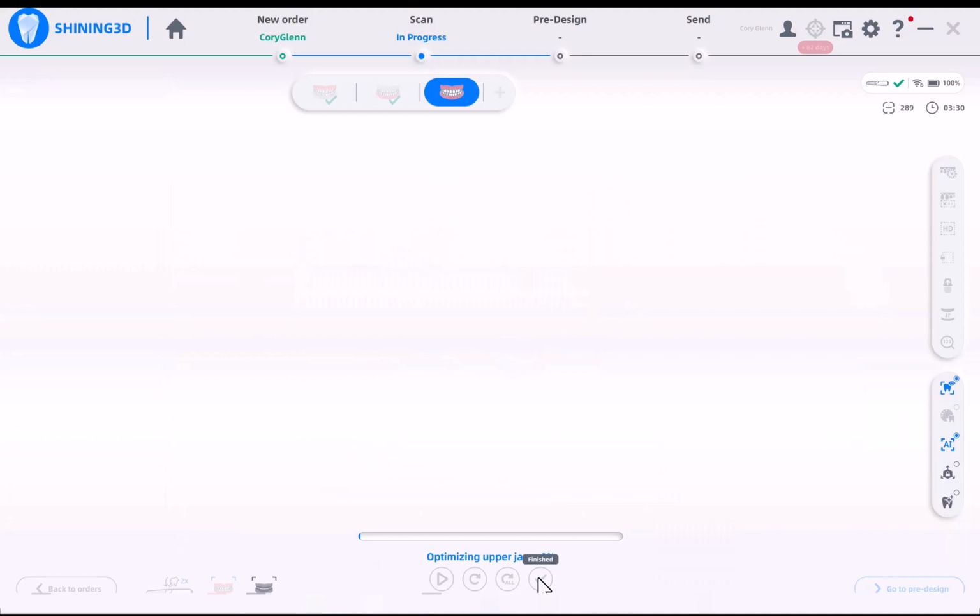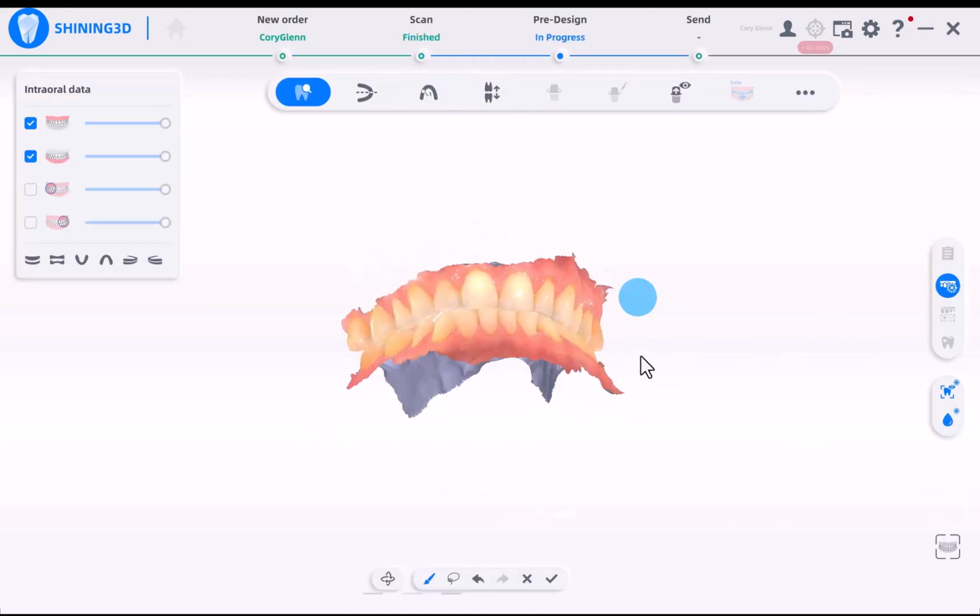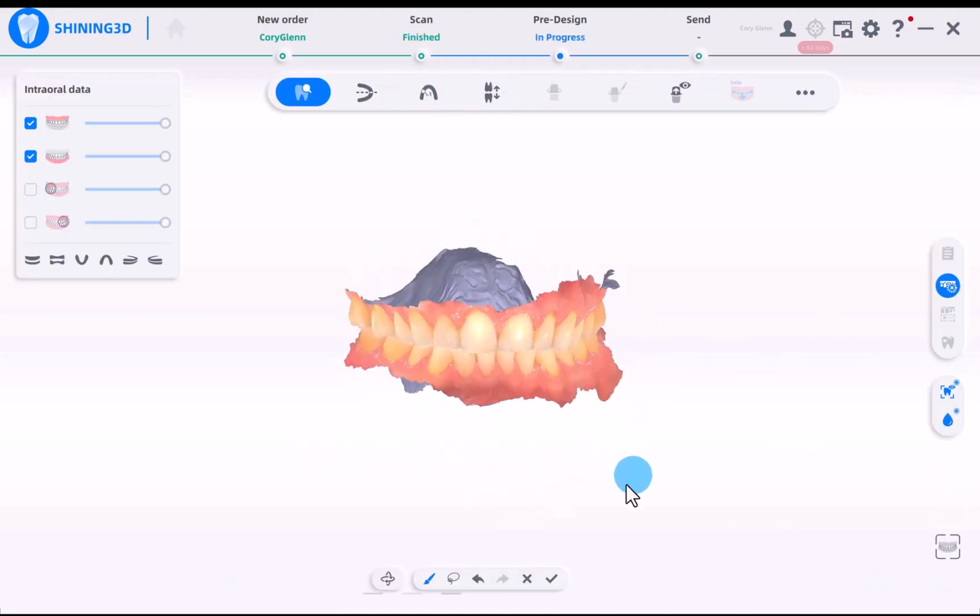And we'll finish that. Okay, so there's our finished intraoral scan. I'm going to click OK and accept it.